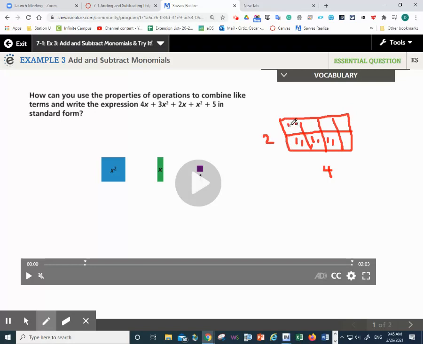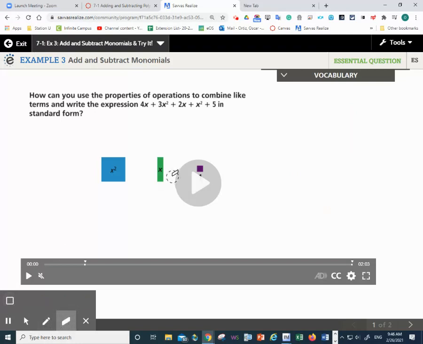So to calculate very quickly how many of those little squares you have, instead of counting each one by one, you can just multiply it 4 times 2. So 4 times 2 will give you what is called the area. Okay, the area of the rectangle. So you multiply the length times the width. So please keep that in mind as you watch the video, which is very, very cool. All right, so we'll play the video.